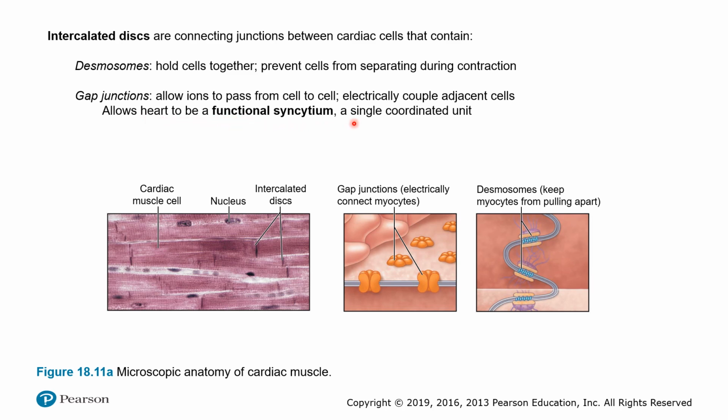It means that the whole of the heart contracts at once. It will not happen that some of the cardiac cells are contracting and the others are not. The heart contracts at once as a single unit, and it is important because only when it contracts as a single unit will it be able to push the blood into the vessels.